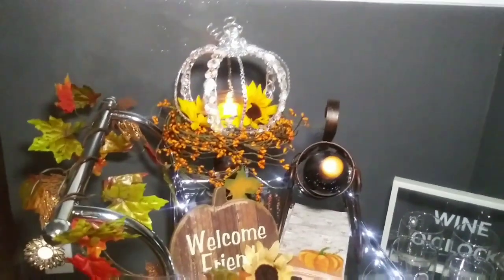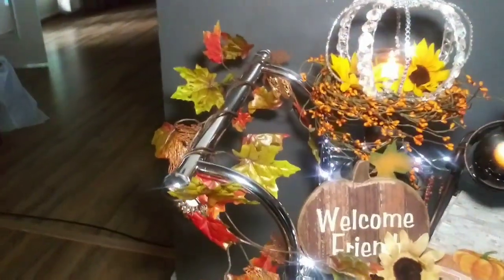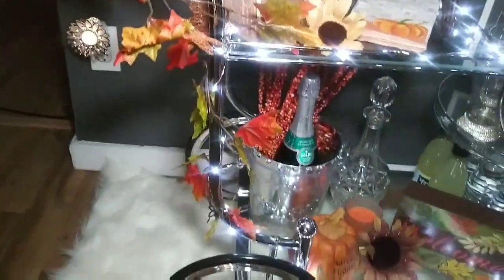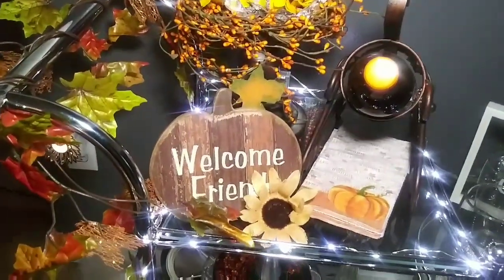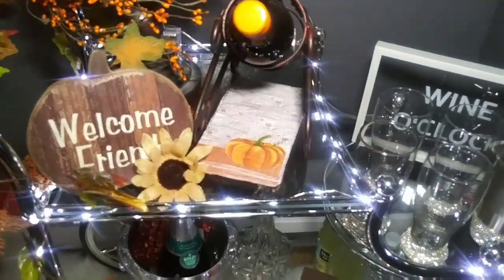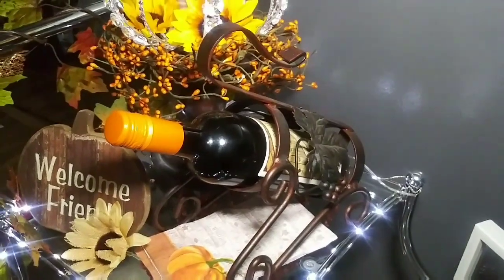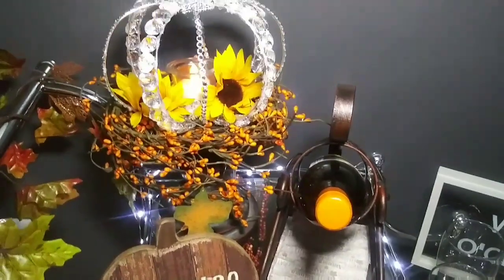So this is my Fall Bar Cart 2019, and right here I draped it with some leaves around the handle of the bar cart, and I came all the way down the side. On the top here I have a welcome friends sign with a flower, some napkins with pumpkins on them, and I have my wine bottle holder here, and I just placed a bottle of chocolate wine inside of it.